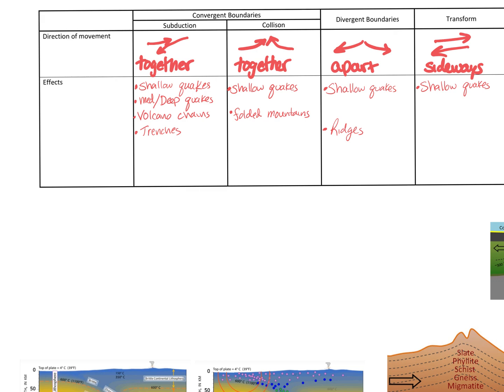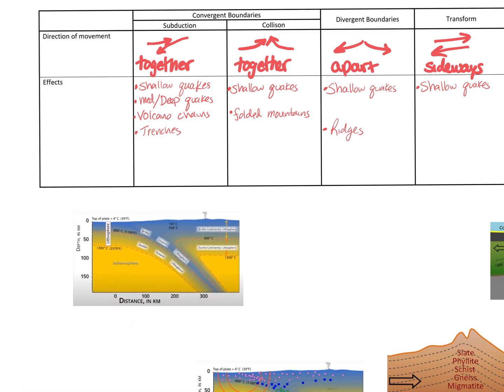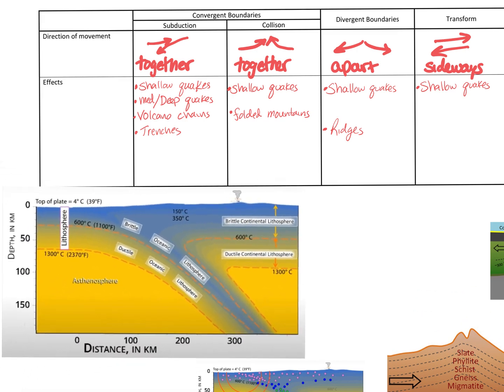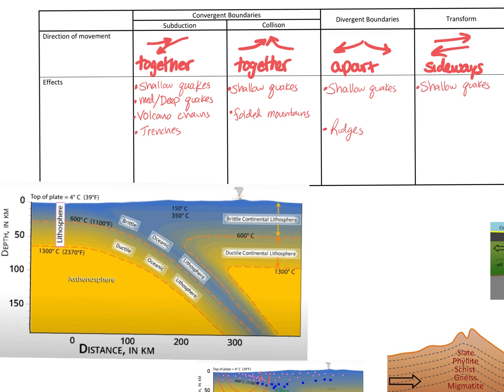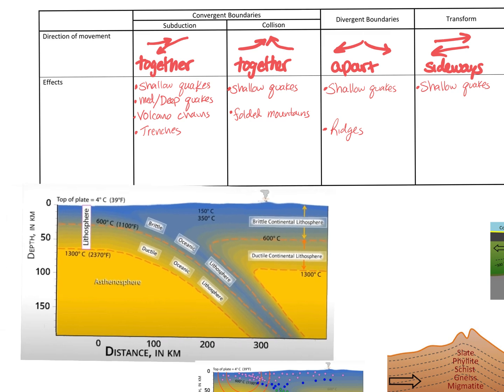If we take a look at the temperature differences that we see in subduction, notice that in subduction, the top of the lithosphere along here, as it subducts, so this plate on the left is subducting under the plate on the right, and as it goes down, the temperature between the two plates stays cooler. We're talking warm temperatures. We're still talking 600 degrees Celsius, but it's much cooler than the bottom of the lithosphere, the ductile part that we see over here, and definitely cooler than the asthenosphere.